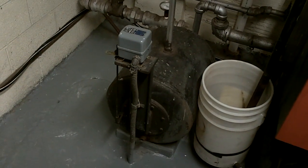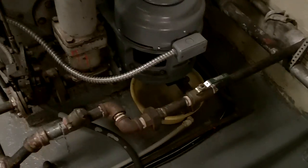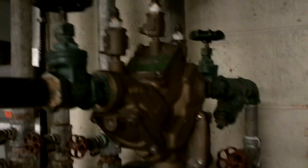Right here we've got the condensate return — as steam goes out and is used, it shrinks and turns into basically distilled water and comes back. Then you've got a condensate water heater, because if you put cold water in the boiler you're going to have a problem. It's got a vent right there for air because air does get entrained with the condensate and you've got to remove it. Water comes in here — you've got where water ties into the sprinkler main, your domestic cold water, then a backflow preventer right here, and it goes out to make feed water for the boiler.